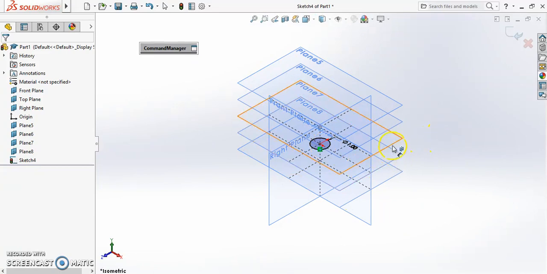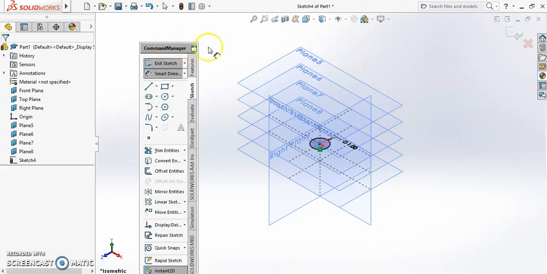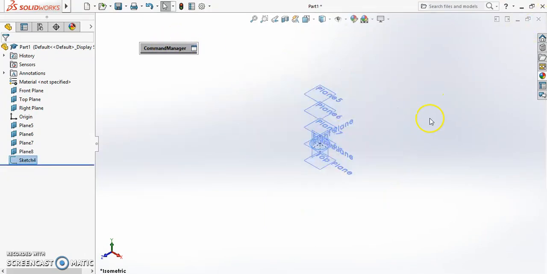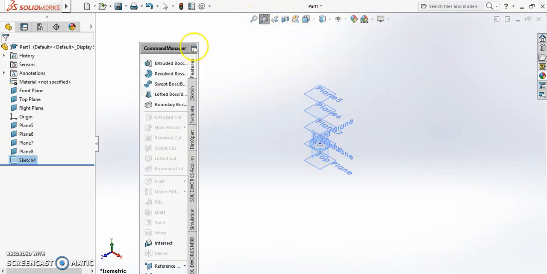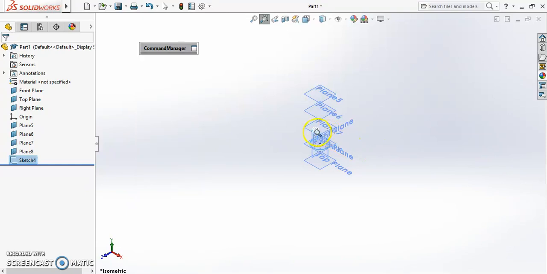Now I'm going to select the next plane. Actually, first I need to exit sketch, right? So you can see my planes. So now I'm going to select my next plane.